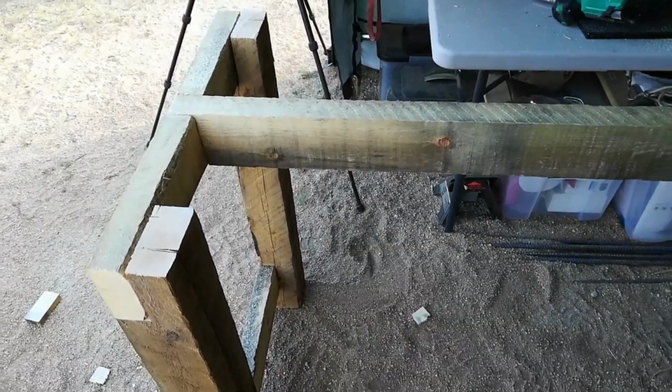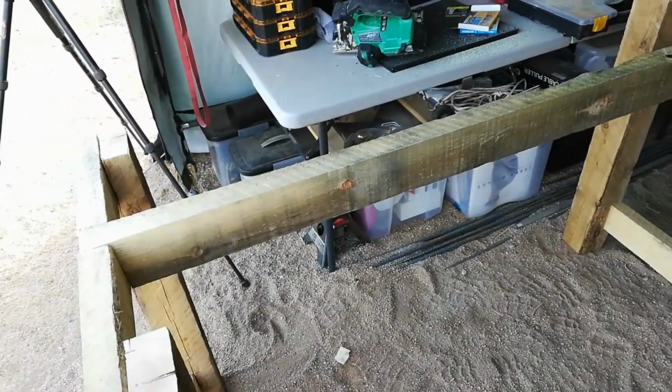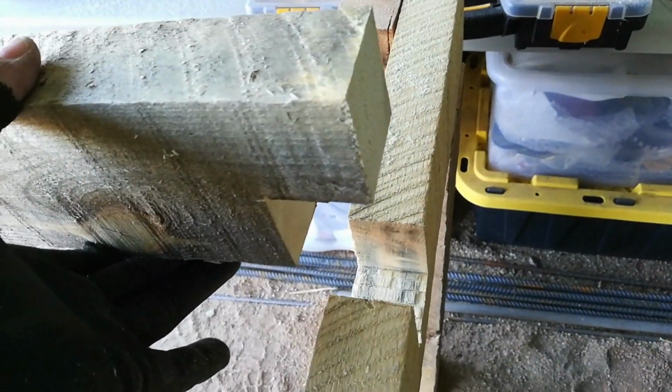Okay, so what I did was I cut 2 stringers 5 feet long, and then I notched the cross members out, did on both sides. You can see it. Let me see if I can pull it apart. That's in there pretty tight. There you go. You can see what I did.